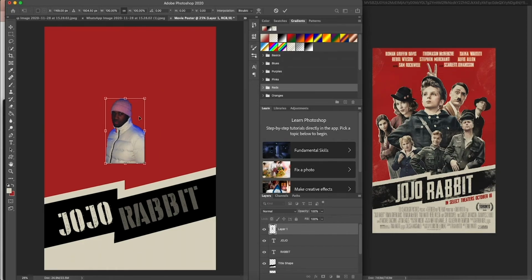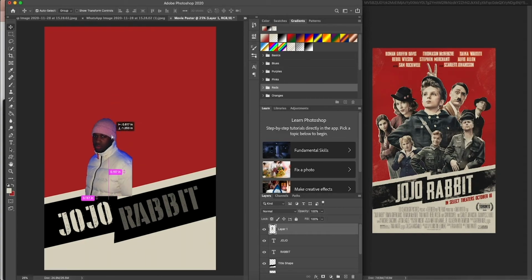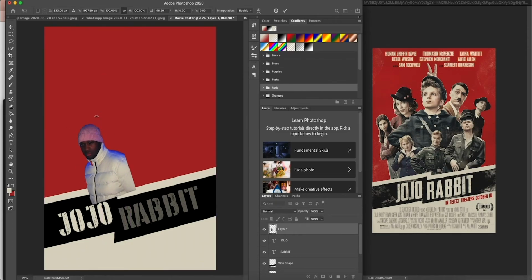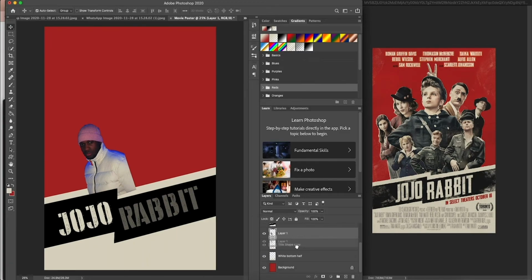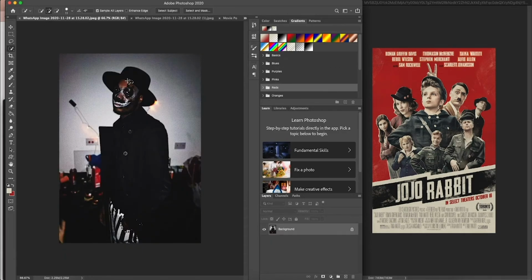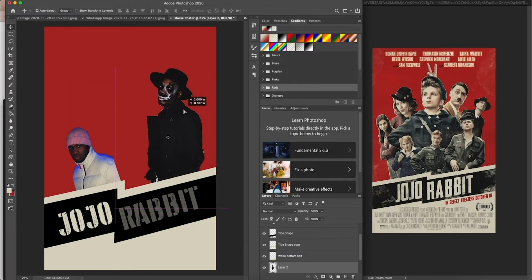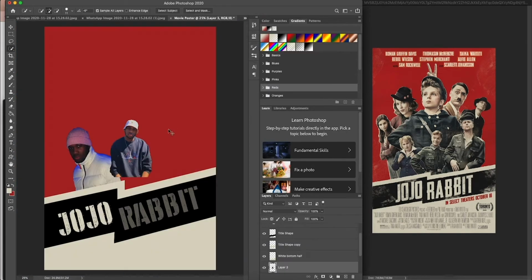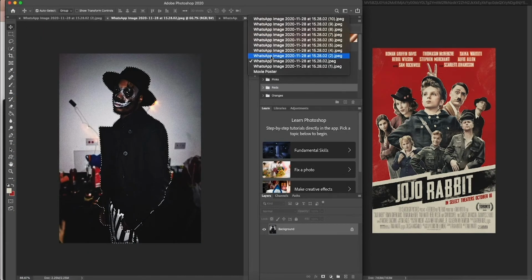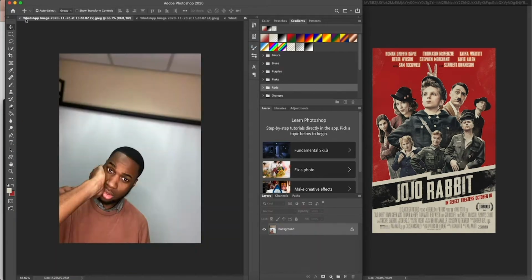Remember, that's Command T to make it bigger. And then just play around with the rotation, the size, putting it behind the layer so that it's not covering the Jojo Rabbit text. Going to my other pictures, selecting, copying and pasting, enlarge, and so on and so forth.